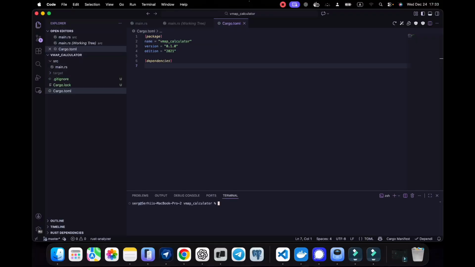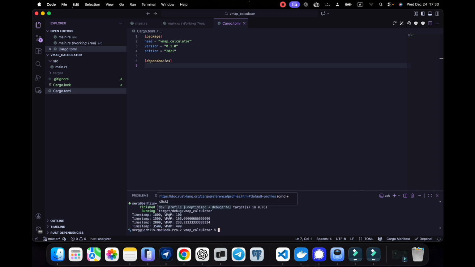Let's continue to work with this program, and let's remember we call this program with cargo run. So we calculate the VWAP indicator, and we're going to implement Binance, and we're going to work with WebSocket data to process data in real time. Let's figure out how to do it. First of all, we need to set up some dependencies to work with WebSocket data and asynchronous code.